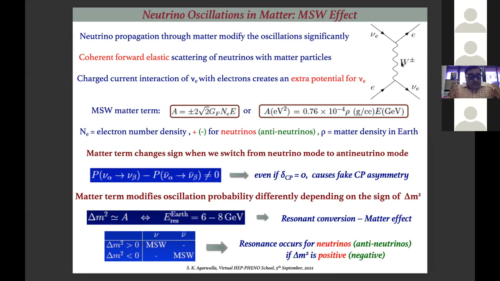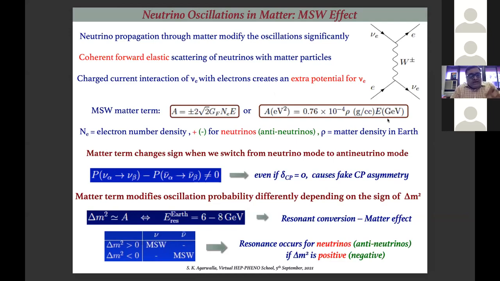And how does that term look like? So this is known as Wolfenstein matter term, and this is proportional to the energy of the neutrino and the electron density that you have inside the matter, and G_F is the Fermi coupling constant, and you have some constant value over there. Now this potential is positive for neutrino and negative for antineutrino. By the way, I want to mention that if you can probe neutrino oscillation, then you also become sensitive to this N_e, right? What is the density inside the earth? And I will flash some practical application of this neutrino oscillation phenomena towards the end of my talk, if time permits. So you can write down this potential in terms of the density of the matter and the energy.